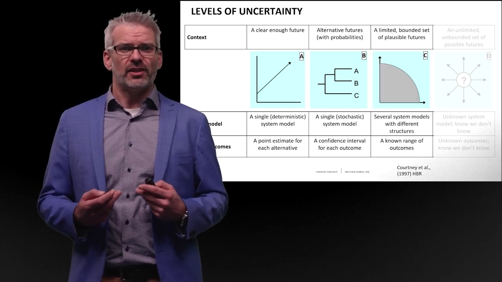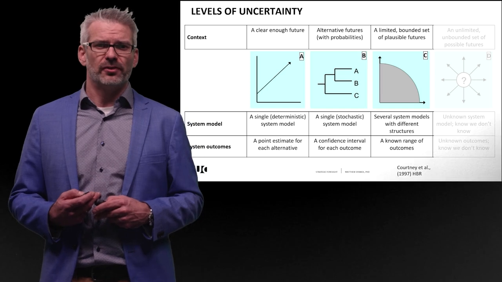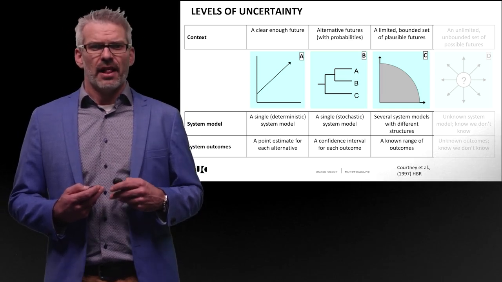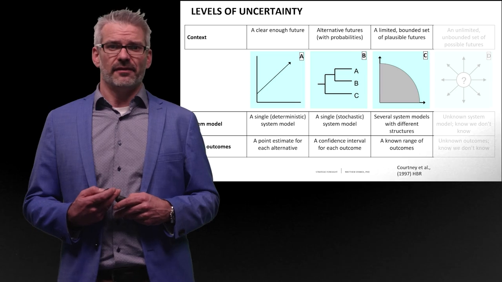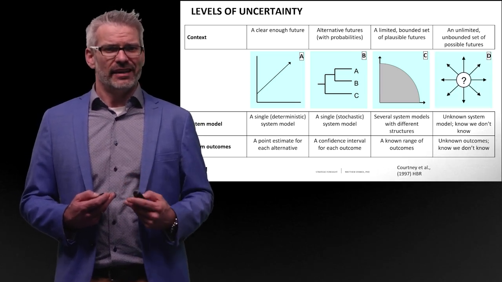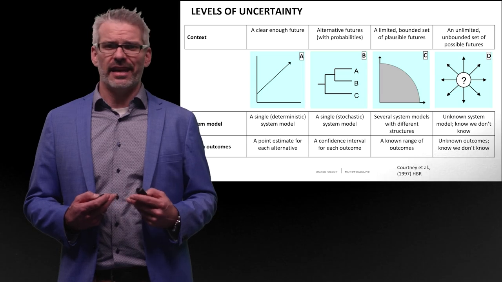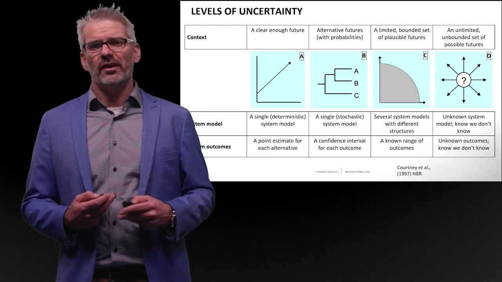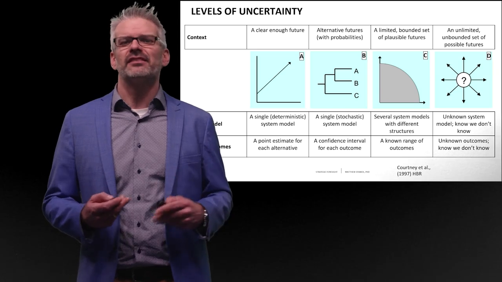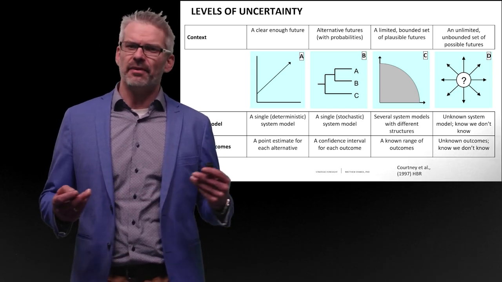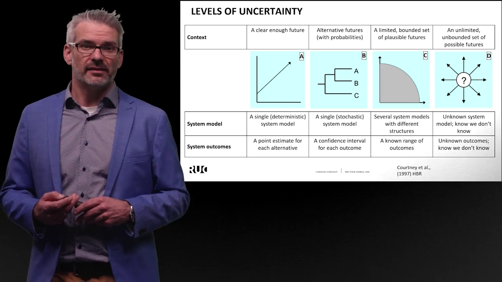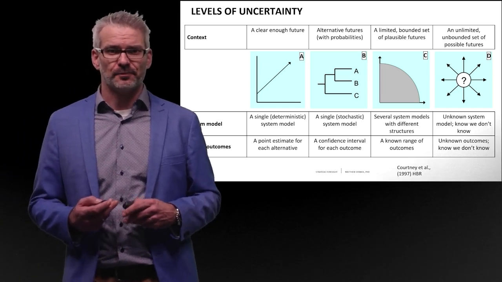Now, level 3 characterizes the future as a bounded range of futures where the system underpinning the problem is difficult to understand. Then there's the next level of uncertainty, where the system is not understood and the events are unpredictable. It could turn out any number of ways. Now, important to mention here is that this is not a spectrum or a gradient, but rather different system states. So they can't be thought of as progressively more uncertain, because they are actually state changes.